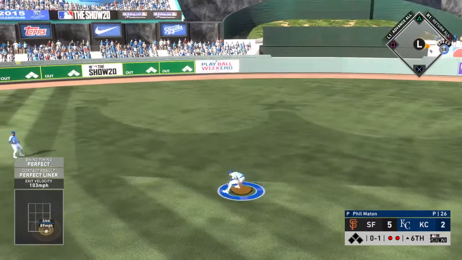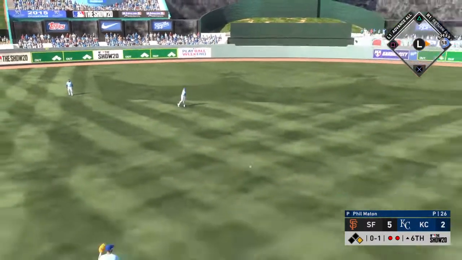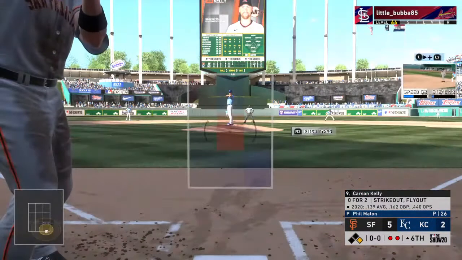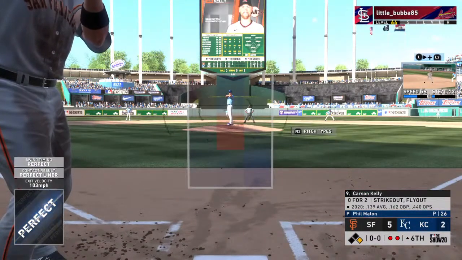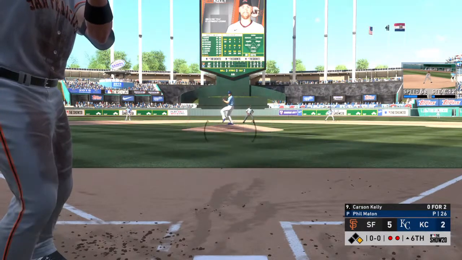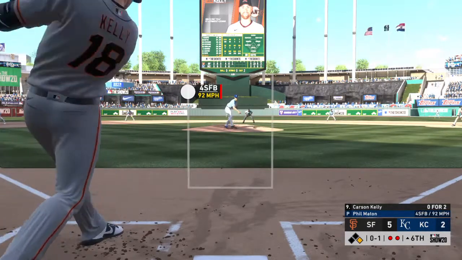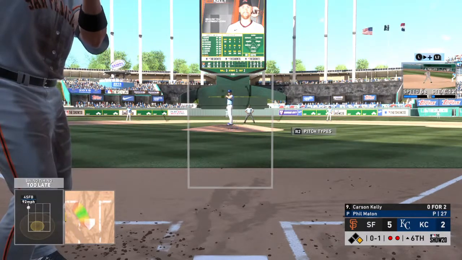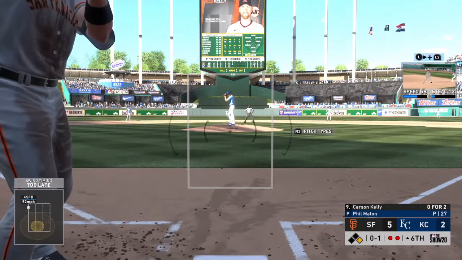Line drive base hit. So we'll go at least 1 at bat deeper into the top of the 6th after that 2-out success. Now back, catcher, Carson Kelly. To the plate now, Carson Kelly, as he swings and misses at a first pitch fastball. 0-1. 0 for 2 from him so far in this one.